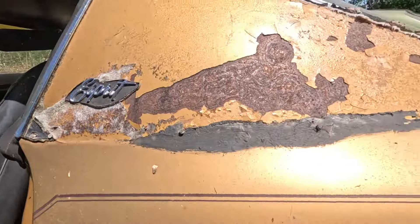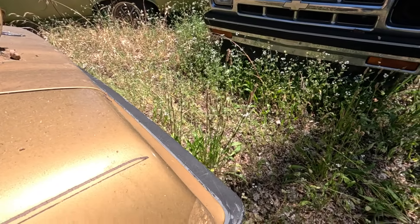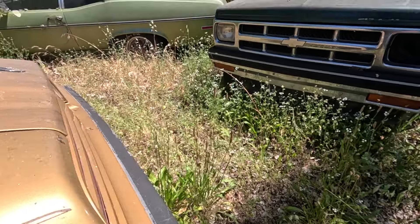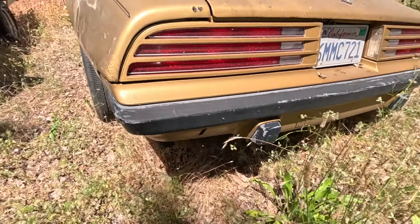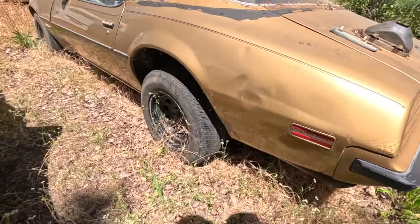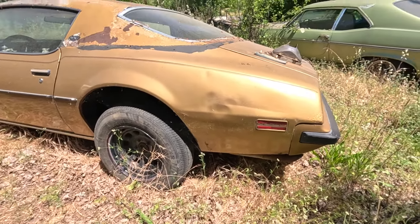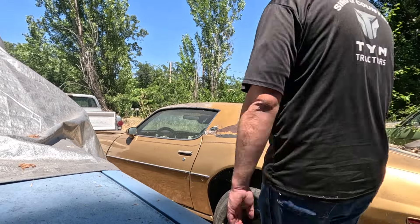All Rockford wants to do is fish at the pier but he keeps getting pulled into chaos. He always makes me feel better about my life. This car — if this front square fits, then we know it's a '74. This one isn't really rusty. It does have a salvage title. When we bought it 15 years ago a plain old Firebird was a $500 car. They totaled it out because the person didn't know what to do and there wasn't that much damage. I've put probably 10,000 miles on this one.